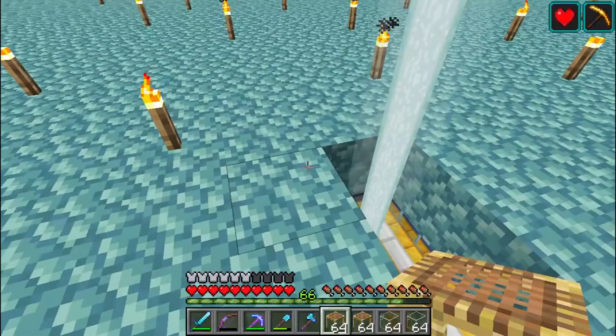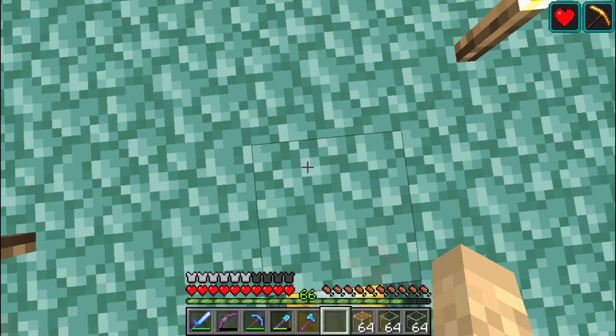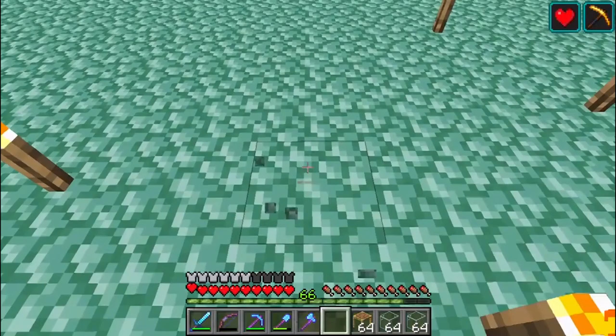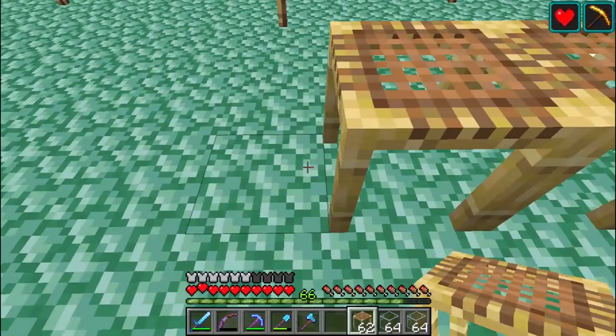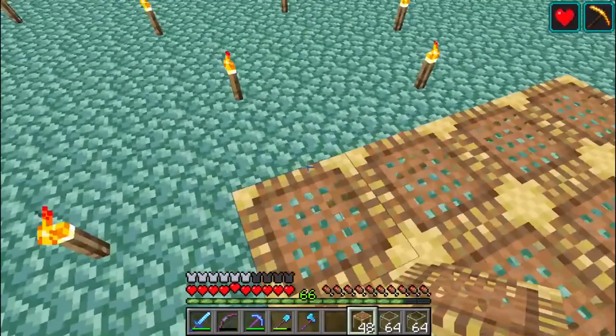And let's see, do I still have that block? I do. Okay, so let's put that back in there. From here, I counted this out because I've been working on this in creative, I need to go 1, 2, 3, 4, 5, 6, 7, 8, 9, 10, and 11. And let's just do this. So we're going to make a... There we go. And that. So that is our center. And then let's just go ahead and build this up.